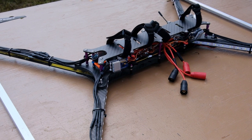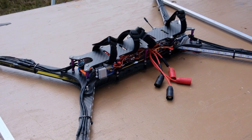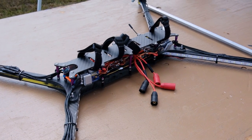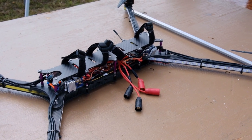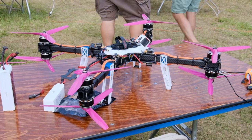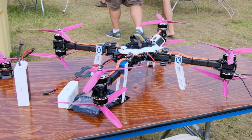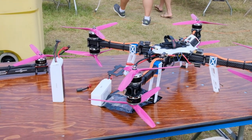There's also, back to power distribution boards, the Demon Pulse power distribution board. It's rated for, I think, 200 or 300 amps. It's pretty stout, and it has a BEC built into it, I believe. So if you're running 8S and your other components are not rated for it, then you're less likely to burn out flight controllers and other things.